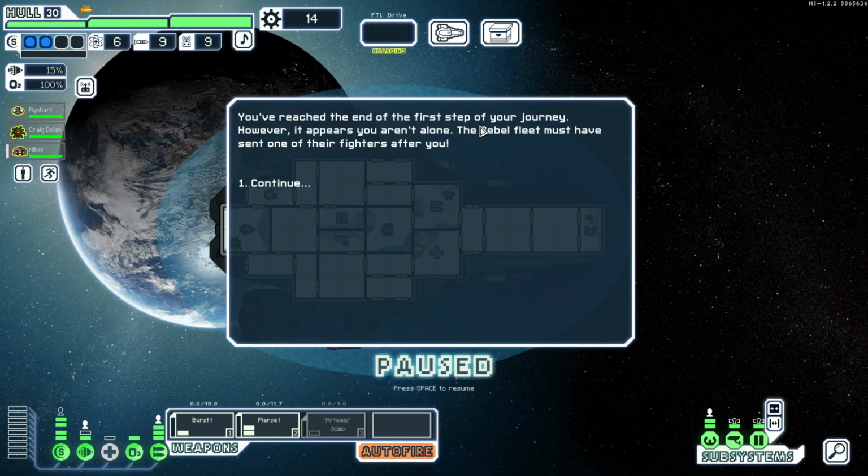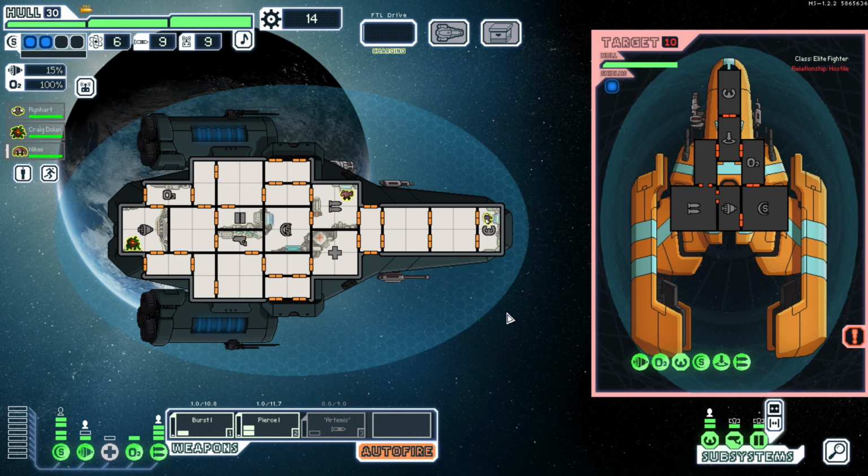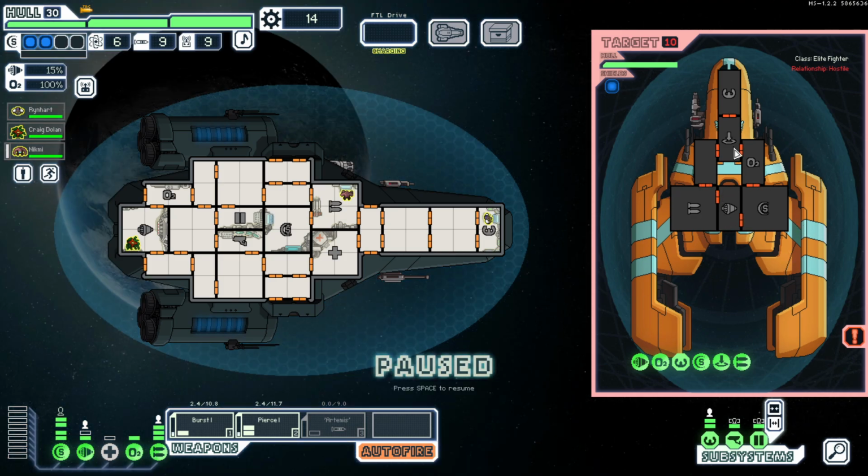You've reached the end of the first step of your journey. However, it appears you aren't alone. The rebel fleet must have sent one of their fighters after you. The rebel captain breaks into laughter upon seeing your ship. You won't take this insult lightly. Not like you have a choice, since their weapons are already firing, okay? I mean, really, teleporting again?